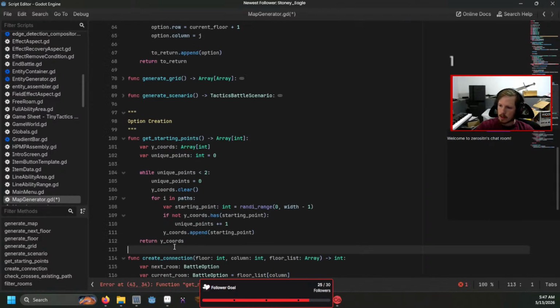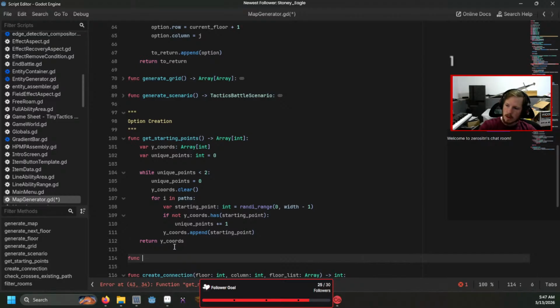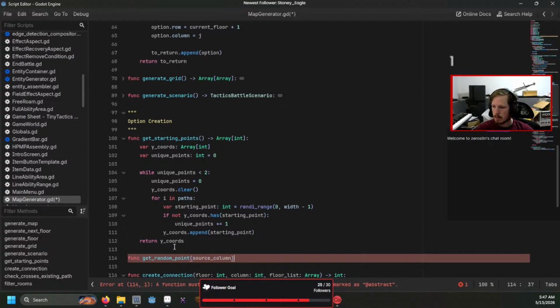We'll do that. Func get random point, source column int.